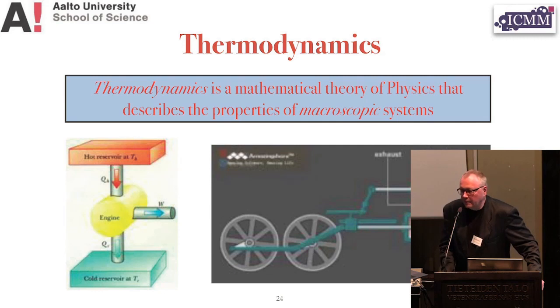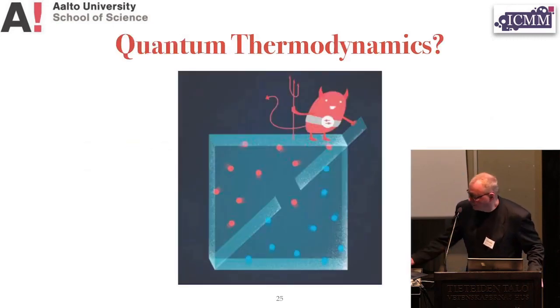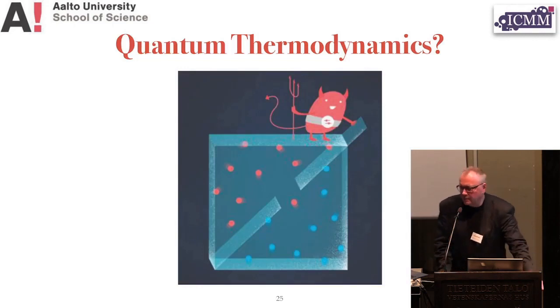with the mechanical engines. It is a fully macroscopic theory. So this was developed well before any microscopic theories, and it's a beautiful mathematical theory, actually. But it has no quantum mechanics, no microscopics in it. But it's been extremely successful. So the question is, if we go into really small systems, these quantum systems, can we try to understand them somehow in a similar way?